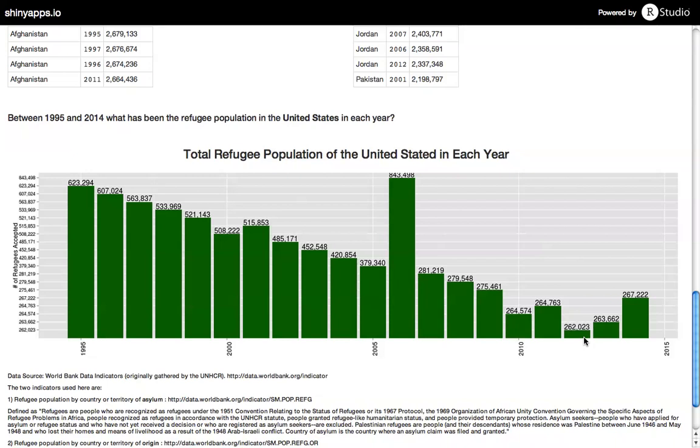To conclude, I learned a lot in this project, not only about refugee migration trends, but also about Python and R-Shiny. I hope you learned something too, and would encourage you to look through the data on your own to see what conclusions you can draw.